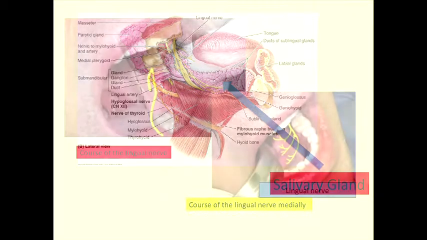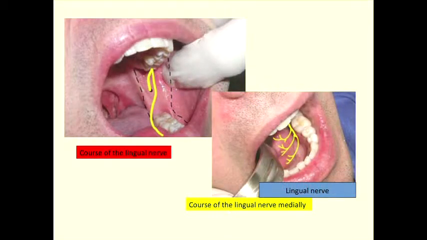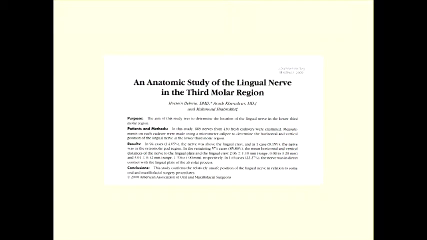There's your salivary gland here. There's where the lingual nerve is. See? The pathway. Very nice. It comes here and then swings. So this is the area where you have to be gentle, especially in this area itself. Now, having said that, this is the textbook. Let's see what Hossein Bouhina said. Hossein Bouhina is a maxillofacial surgeon in the States who did his master's degree on the lingual nerve. So he's going to tell us the chances of the lingual nerve position.